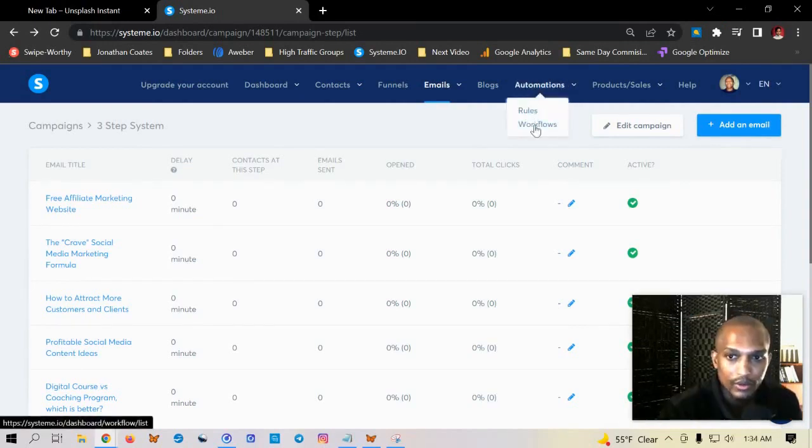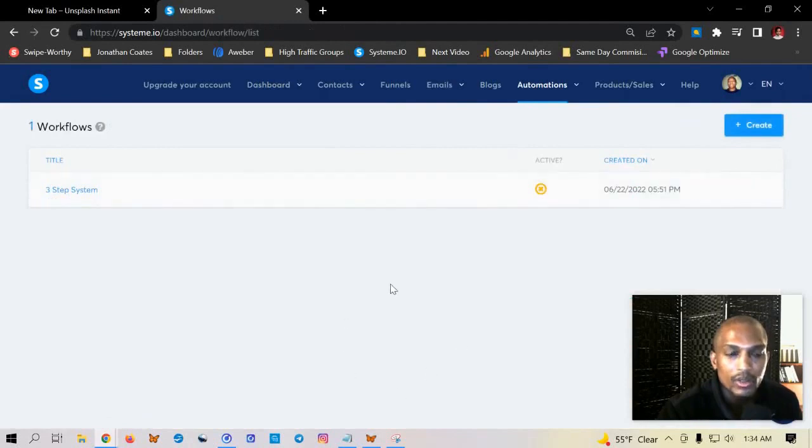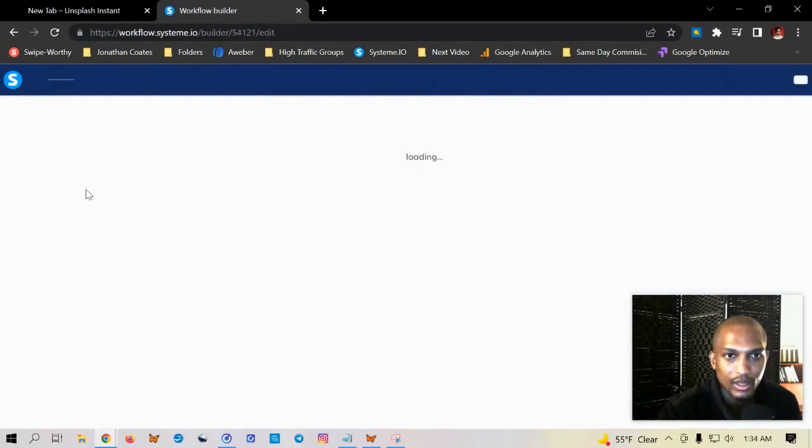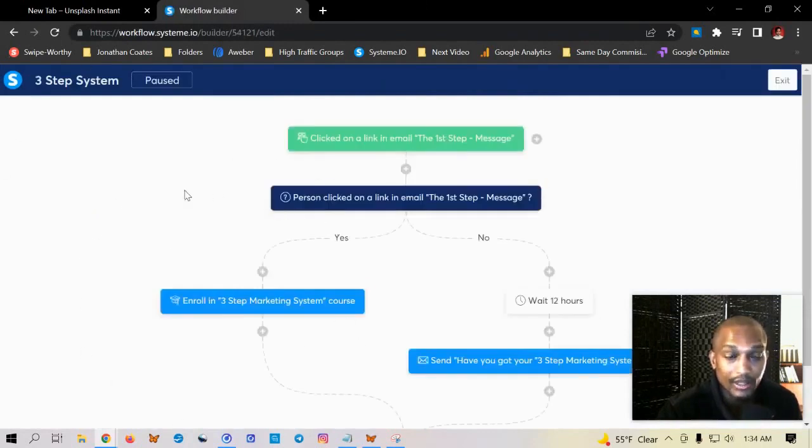Let's click on workflows. Now, once we come here, you'll see something similar to this on any of the platforms that you're using, but it should have a flow chart like this, especially with GetResponse and Aweber. They have a similar type of flow chart like this, where you can set up different triggers and actions. Basically what you're looking at here is a way to segment your list based off of different events and actions that they take. So an example would be if they subscribe into your form or if they didn't subscribe into your form.